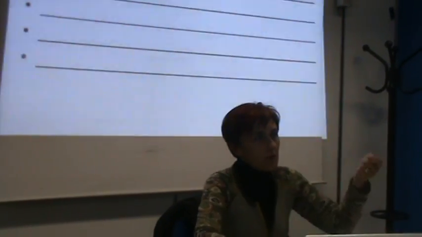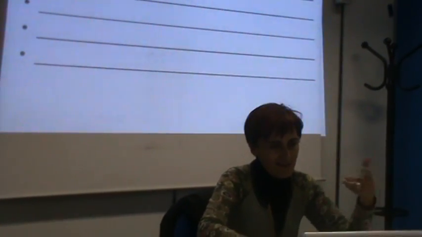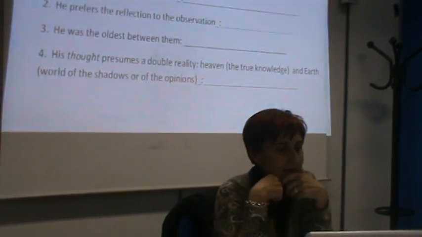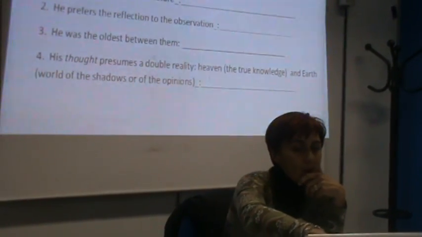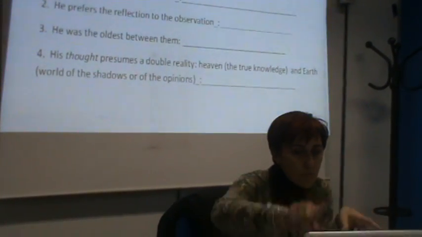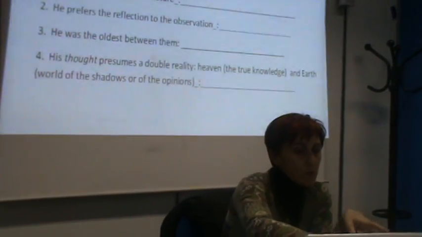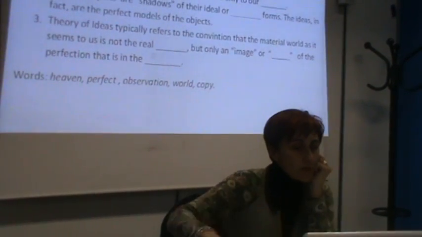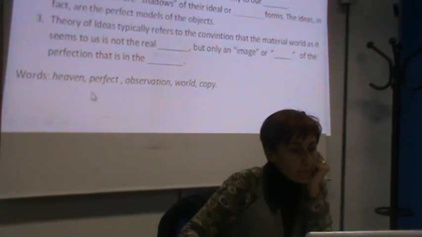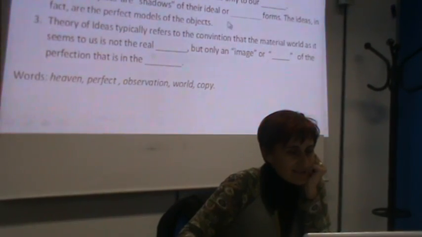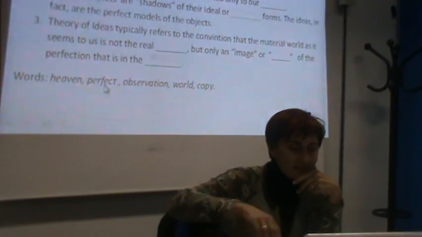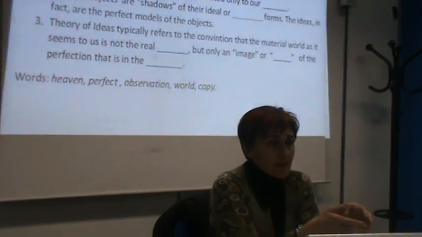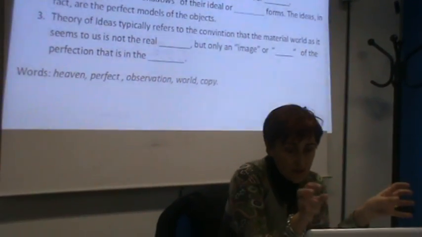So rewrite and reread, okay? And this one: try to connect the sentences to Plato or Aristotle or both, according to the picture. He was the oldest between them, it is easy. Okay, about Plato, insert the words below. With this exercise, they learn new words, but they are very easy words.